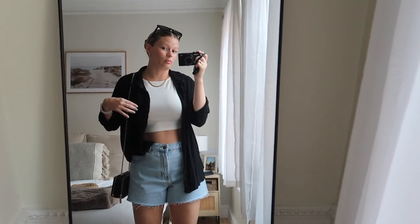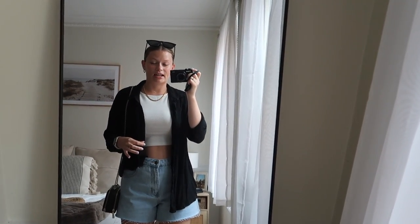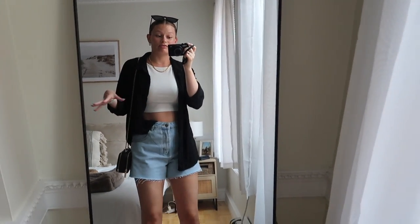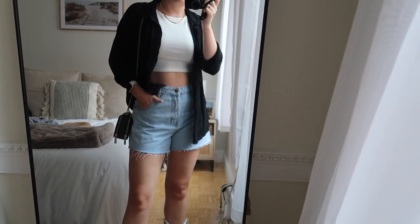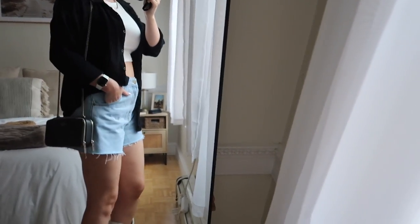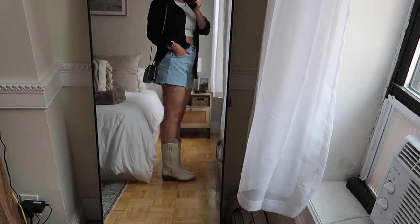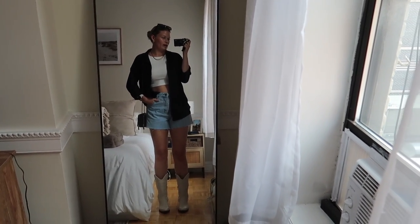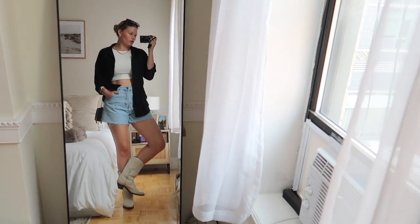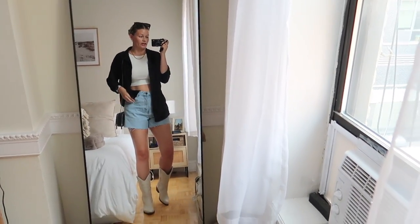It's a little bit later, I'm done with work and getting ready to head out for the picnic. I'm wearing this black button-up that I normally wear as a swim cover-up — pretty sure it's from Missguided or Nasty Gal, it's a great closet staple. I'm wearing a Princess Polly basic white tank underneath, the Revolve jean shorts I showed you earlier, my Kate Spade bag, and I decided to make the outfit quirky with some cowboy boots — super fun.